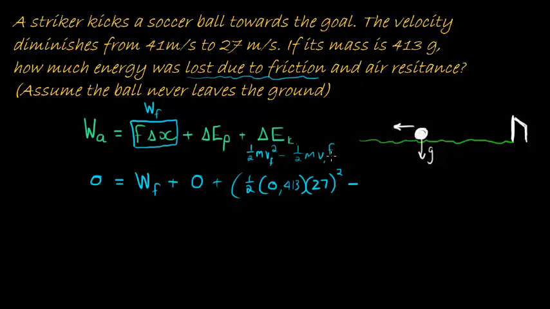We have mass times future velocity minus a half mass times initial velocity. And then we have minus a half mass, 0.413 times 27 squared. This is, sorry, that's now 41. Sorry, 41 was its initial velocity, there we go. That's initial velocity, that's final velocity. Velocity in the past, velocity in the future, so we take future minus initial.